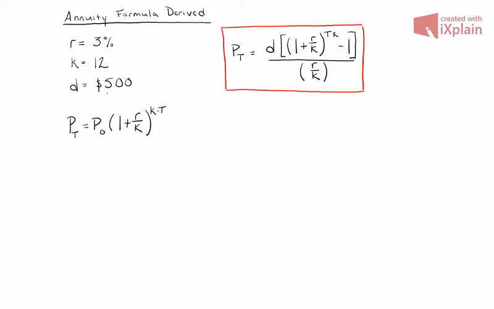In order to do a little bit more work with this, we're going to make some edits to it. When we were looking at the compound formula, remember, in that situation we were just depositing one lump sum of money and then not touching it for however long. In this case, the amount in the account is going to change both because interest is going to be compounded every month, and you are also contributing something new every month. So we have to adjust this.